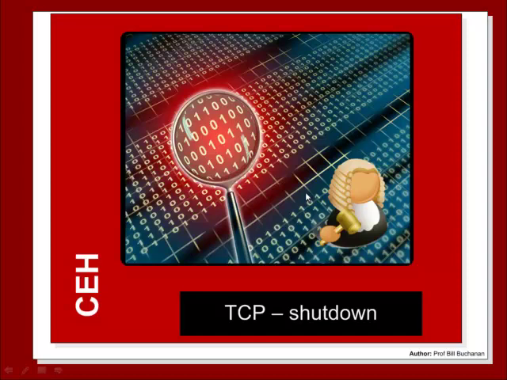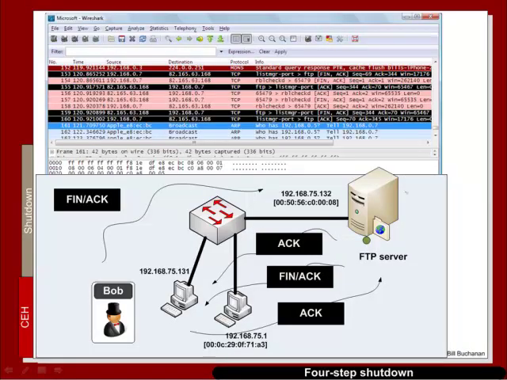At the end of the connection, we see a TCP shutdown. A shutdown can happen either in a timeout or for a formal disconnection. For this, when the client wants to finish, it sends a FIN-ACK to the server. The server then sends 2 TCP segments back, the first one with an ACK flag set, the second one with a FIN-ACK, and the client acknowledges all of that with an ACK.